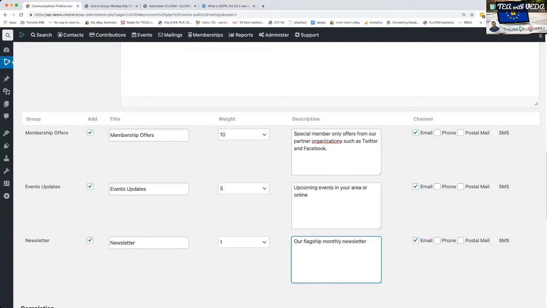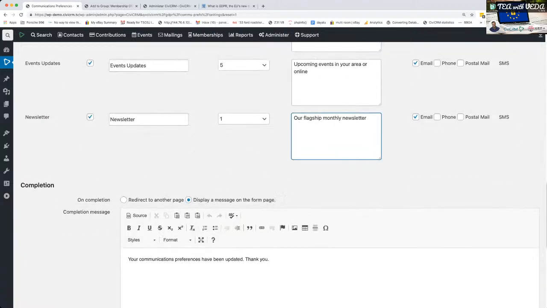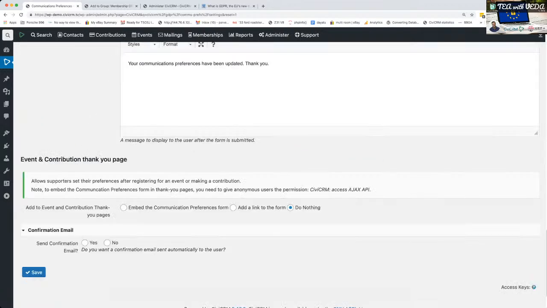So it is important in the GDPR directive, you are supposed to indicate what the content of that subscription is, i.e. what are the general areas those groups cover, how often do they get sent, what is the media that they get sent by, right? So that way it's nice and clear. When someone's opting in, they saw all of that information when they opted into it. All right, I'll leave all this as standard. Well, let's just talk about this.